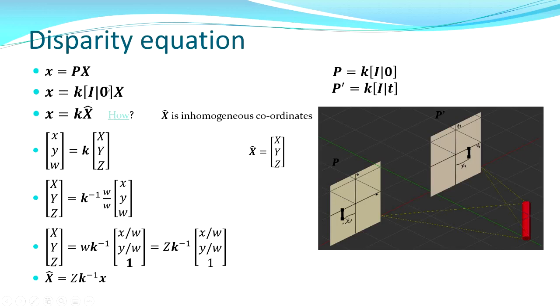Since there is an I over here and a 0 over here, the 1 that is there in this 4-dimensional vector will just go out and you will only be left with x, y, z over here. This is what I've written simply because this special equation is what we have. Okay, so now X cap is this, and small x can be denoted like this: x, y and w. So x coordinate, y coordinate and the homogeneous w.